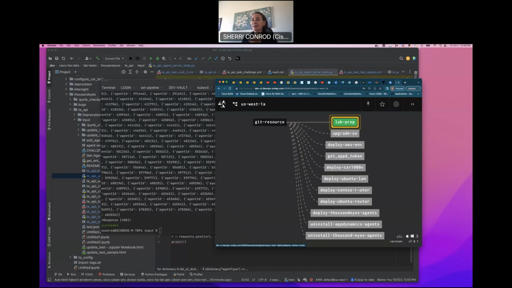When they pass, they push everything to their branch, and then they get the reward of watching it build in the pipeline. Now, the nice thing about this too, as an instructor, you can sit back and see when the pipelines have built because they're all green. So somebody who's having trouble or has a mistake in their code, their pipeline's going to go red and stop, and you can very easily jump on.